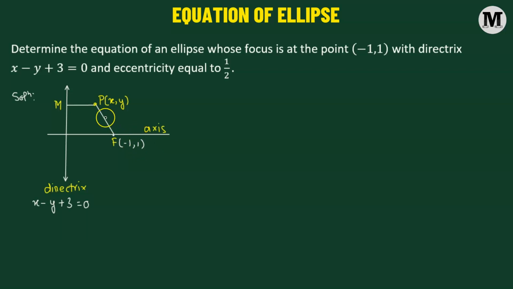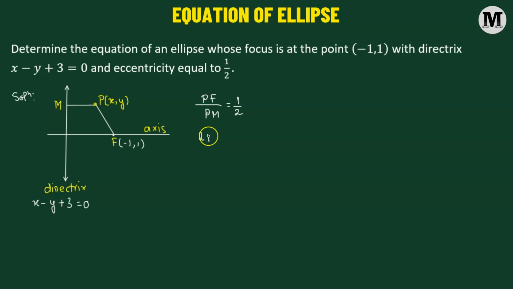To find the equation of the ellipse, we'll consider a point P on the plane containing the directrix and the axis, with coordinates (x, y). P is going to be referred to as the locus of the ellipse, and the position of P is very important. The position of P is chosen in such a way that if we take the ratio of the length PF to that of PM, where PM is the perpendicular distance of point P from the directrix line, then this ratio is always a constant with a value equal to 1/2, which is the eccentricity of the ellipse. So this is by definition.